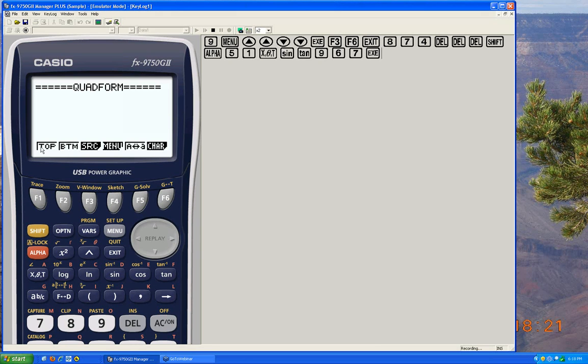Anytime that you see a soft menu that has a white background, like this one that says top, and this BTM, which means bottom, and this one above F5 that has an uppercase A and a lowercase a, that means that pressing that key is instantly going to do something. So, for example, F1 and F2 are going to be very useful as our program gets longer because it's going to allow us to quickly move to the top or bottom of our program. Right now, pressing those keys doesn't really seem to do anything because I'm at the top and bottom of my program right now. I don't have any lines of code written.